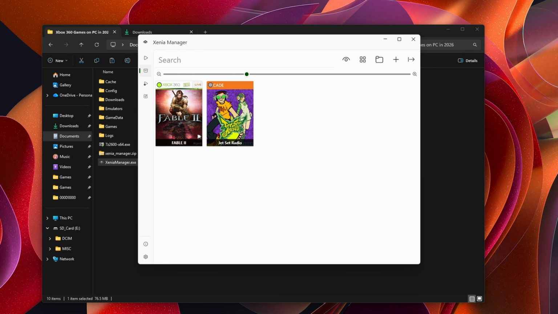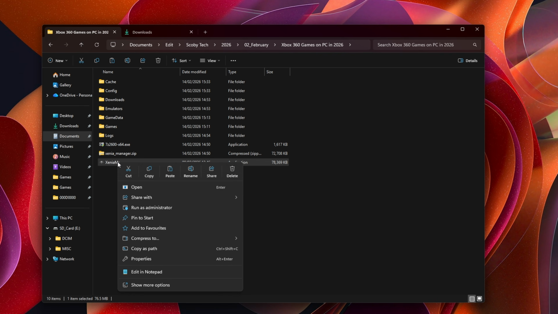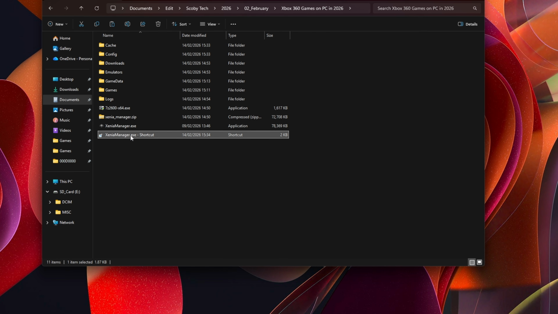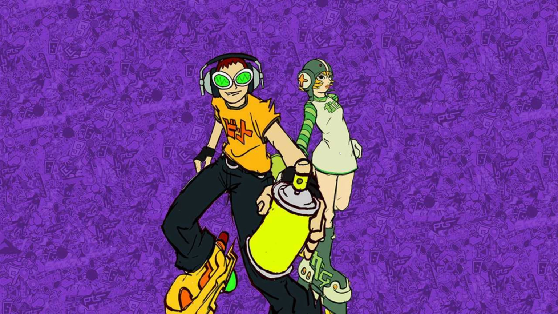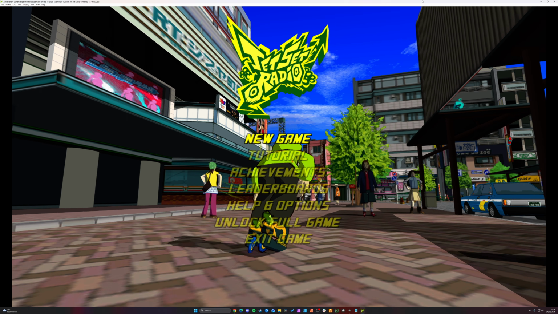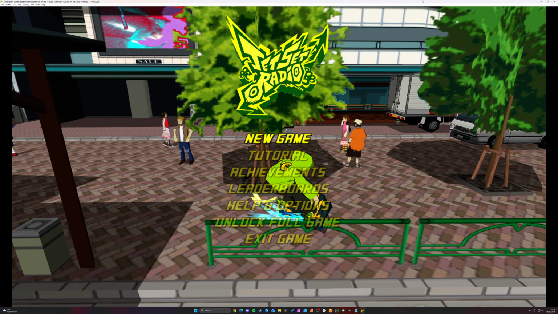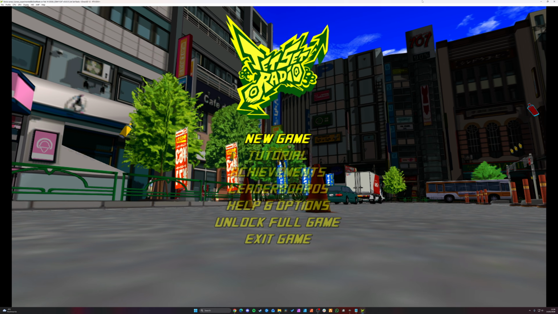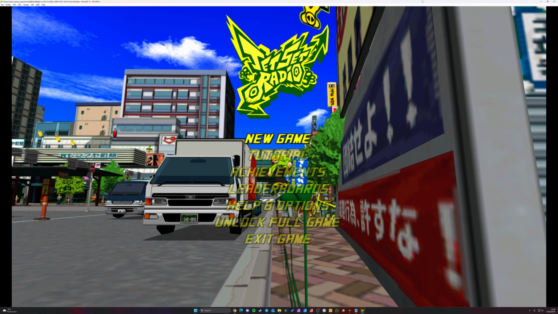However, if you would like to pin this to your taskbar, feel free to do that. Or if you would like to make a desktop shortcut, you can right click, show more options, create shortcuts, and then here you'll have a shortcut that you can copy to anywhere you want on your computer, just to keep in mind how to get back to the Xenia Manager specifically, in case you ever want to get back here. I'm also going to be loading up the arcade game here, just double click it. And here you can see my game is running. Of course, you'll have to vary your expectations depending on the compatibility of the game. So feel free to check the compatibility page and just keep in mind that this emulator is still in development.